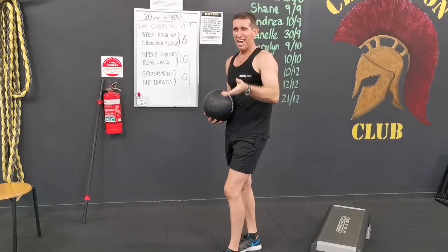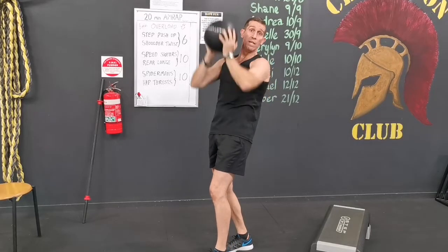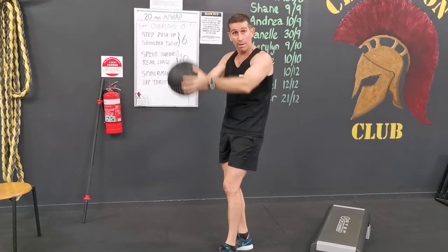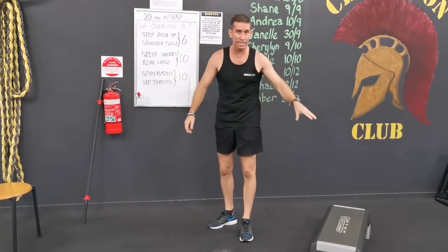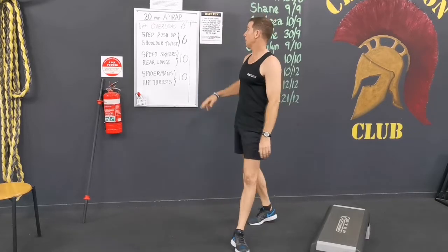If you've got nothing or you're starting to feel the shoulders, remember the alternate is you can go into a shoulder press, or you can go into a front raise. If you've got dumbbells, you can even go into a lateral raise. As long as we're working shoulders, guys, remember we are overloading. So we want to hit the shoulders, chest, shoulders. Really work them. So they're the first two exercises.